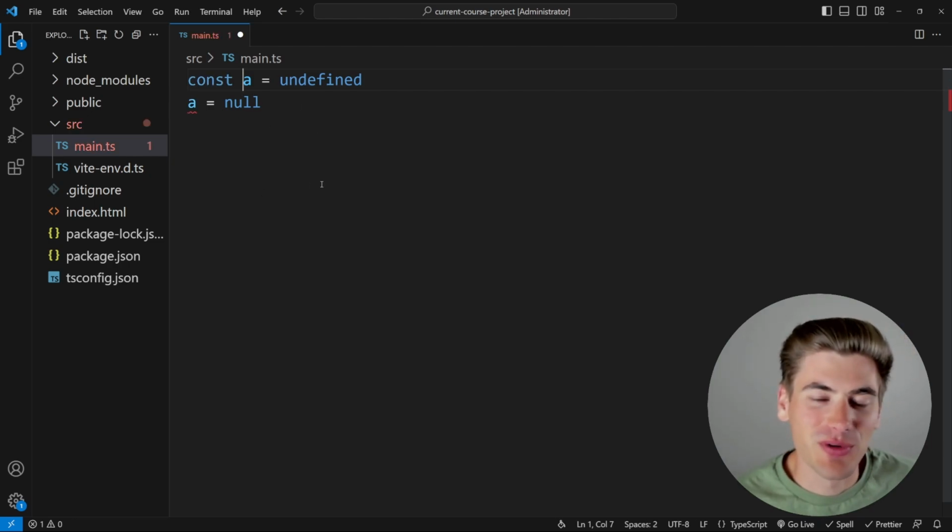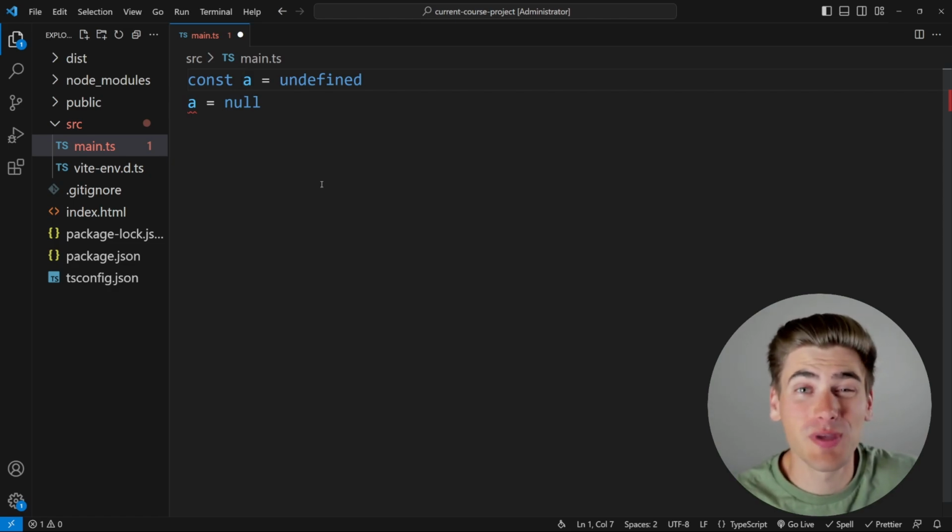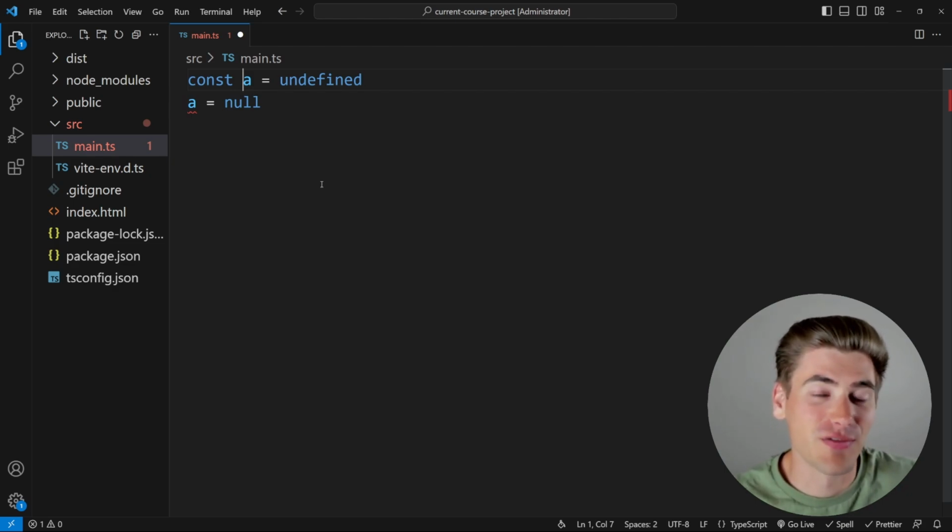And these differences between null and undefined are actually a really common cause of bugs inside of TypeScript programs because something may be null and you're only checking if it's undefined or vice versa. So just make sure you're aware of that as you're writing your TypeScript code, the differences between null and undefined, and if a variable is one versus the other. That's one thing to keep in mind that you don't really have to worry about as much when you're in JavaScript.